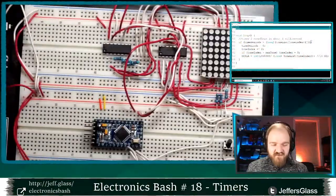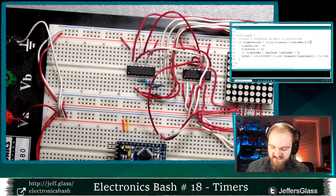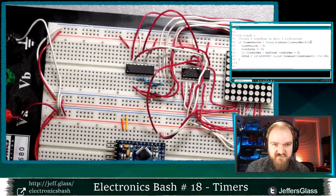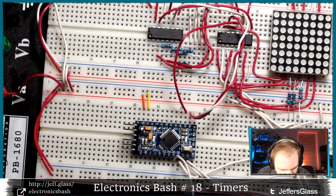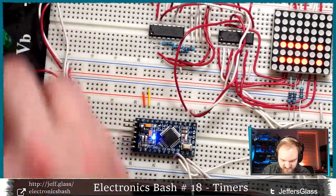So let's see, sir. You might remember this snake game that we built so long ago. Oops, why did you turn off? What's happening here? Have I shorted something? Oh no. Show that table. What have I done? Maybe I just have a bad connection here. That seems more likely.